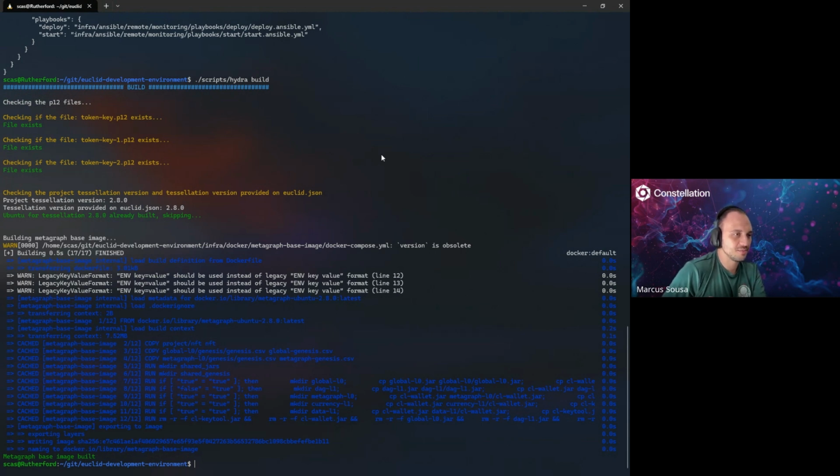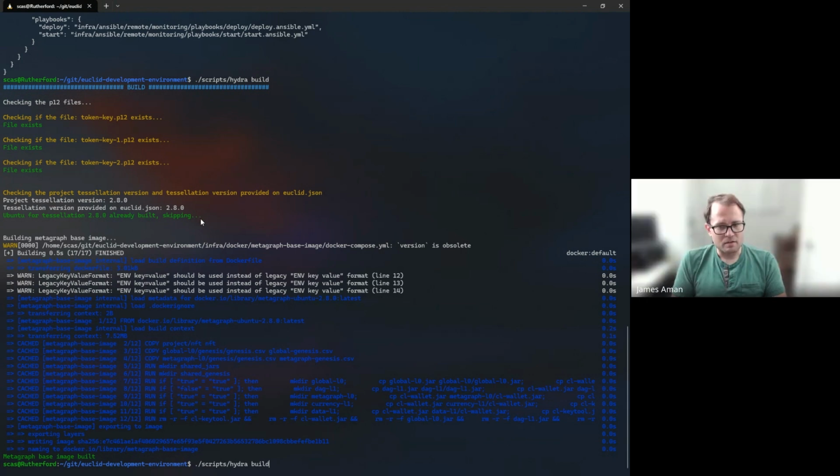It depends on your machine, on your hardware. But the greatest part, like James mentioned, is that this will be done one time. Once you have the image ready, the next time that you build your Metagraph, we don't need to build the Ubuntu again because it's already done. So we will focus only on the Metagraph. That is the second step. It's the second log, called Metagraph-based image.